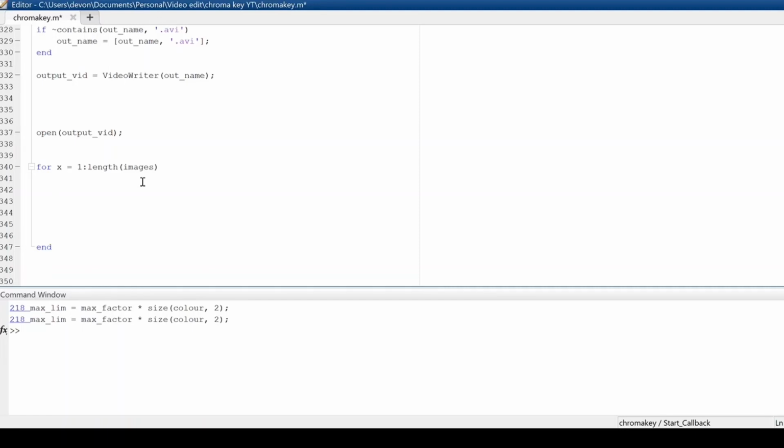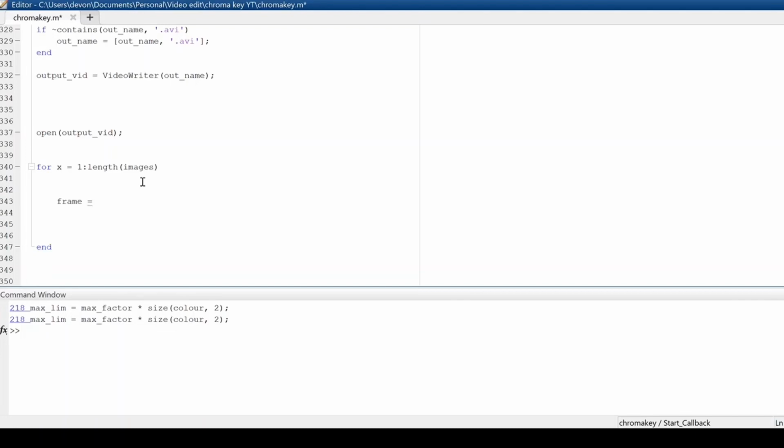So we need, let's call it frame. I hope I haven't used frame earlier.